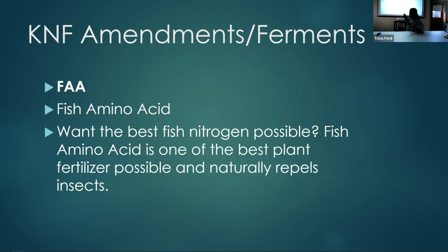It's amazing. It has some nitrogen effect, has a fertilizer effect, but it also has these enzymes and other good things, okay? Nitrogen a little bit. All right, so I'm no longer buying fish emulsion on my farm. If I was going to use fish emulsion, I may use FAA. I don't need it too much anymore. I did it in the beginning.